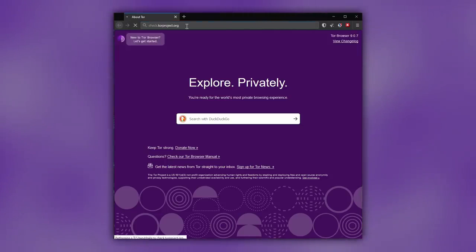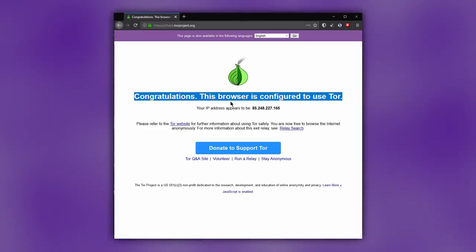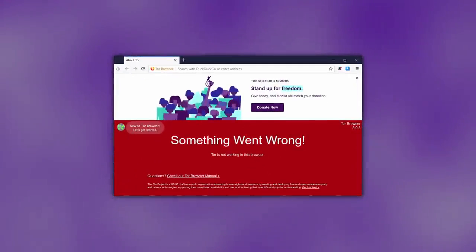If it is successful, the browser homepage should be signature violet, or give you a text like "This browser is configured to use Tor." If Tor connection failed to establish, the homepage will be red, or will tell you something like not to use the current session. In that case, just restart the browser and you should reconnect to the Tor network correctly.